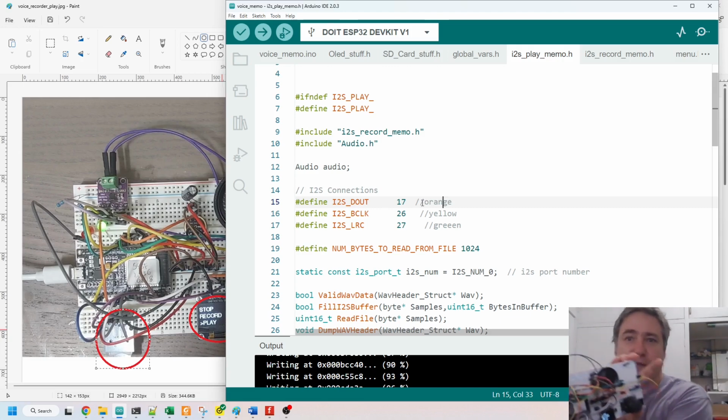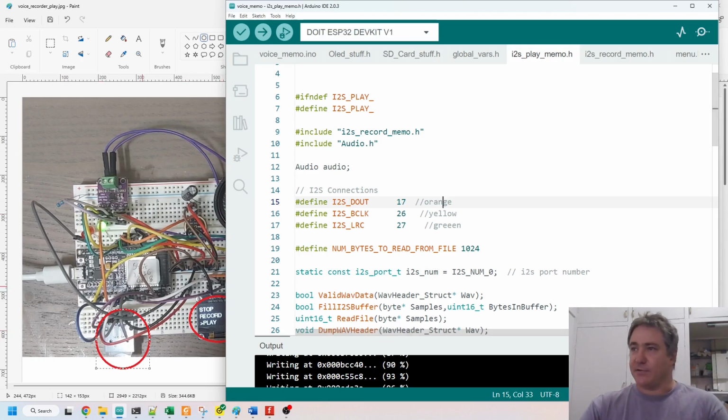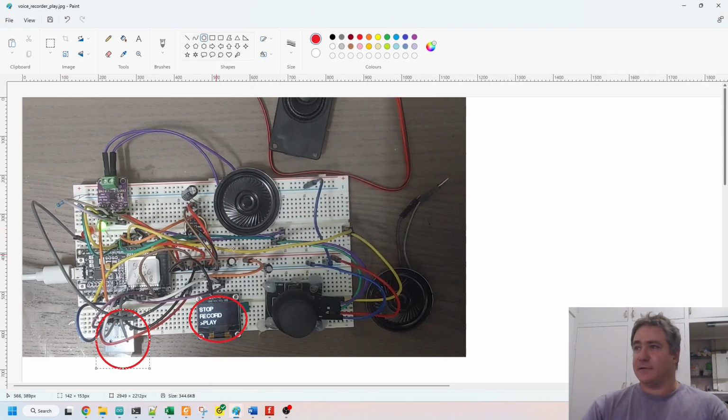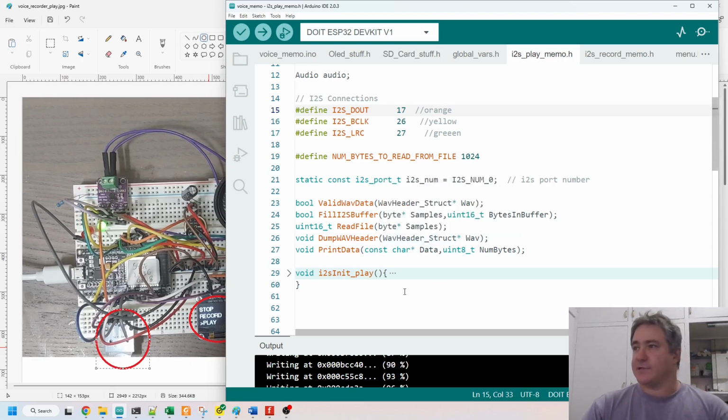I mean, if we have a look, that's it there. There's just so many wires sticking out. So just to stop us from getting muddled, you can see the photo here actually a bit more clearly. There's just so many wires sticking out that we're just going to get muddled otherwise if we don't color code them all. At this stage in the setup function, we've uninstalled the I2S driver, so we have to reinstall it basically.